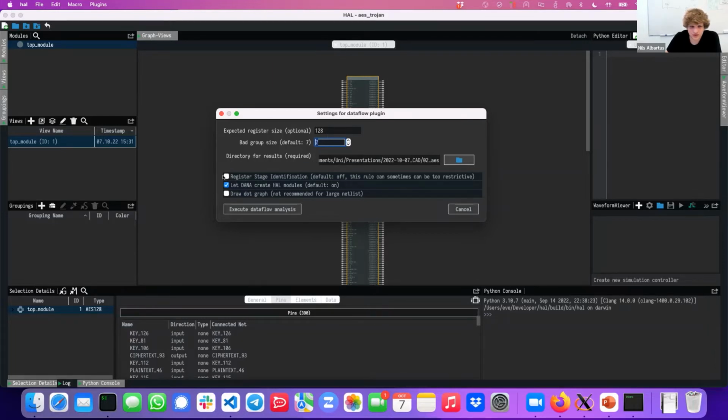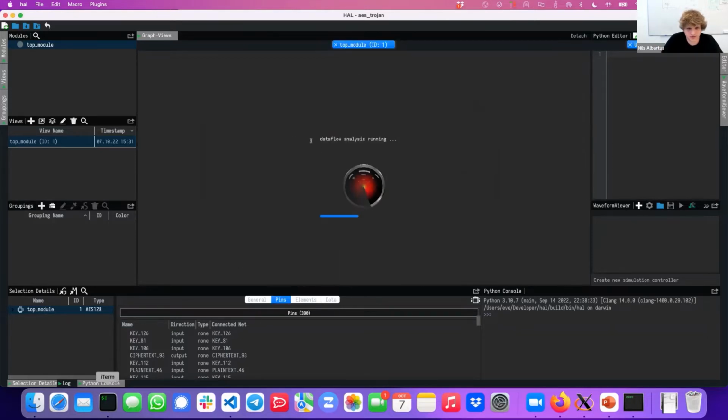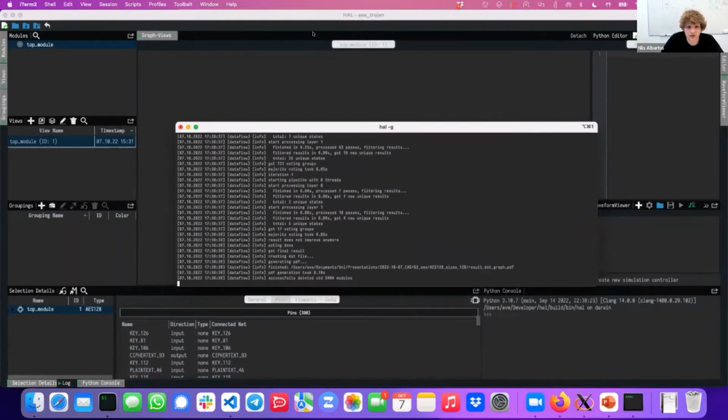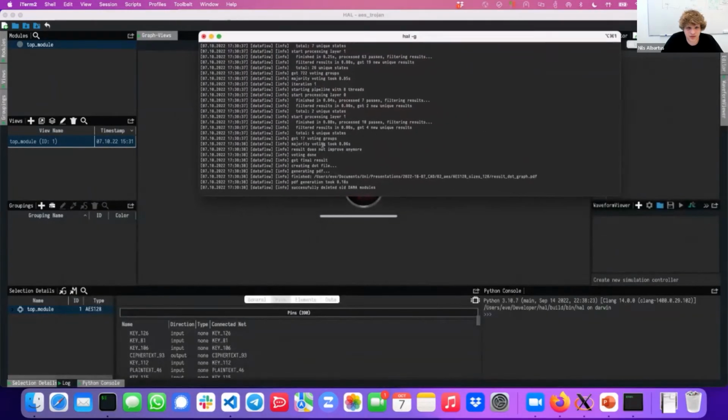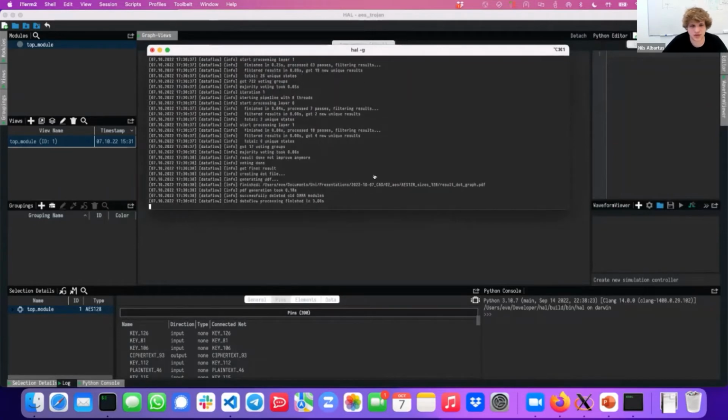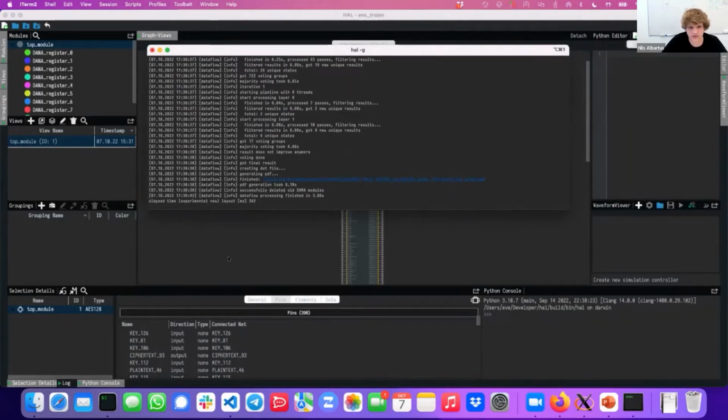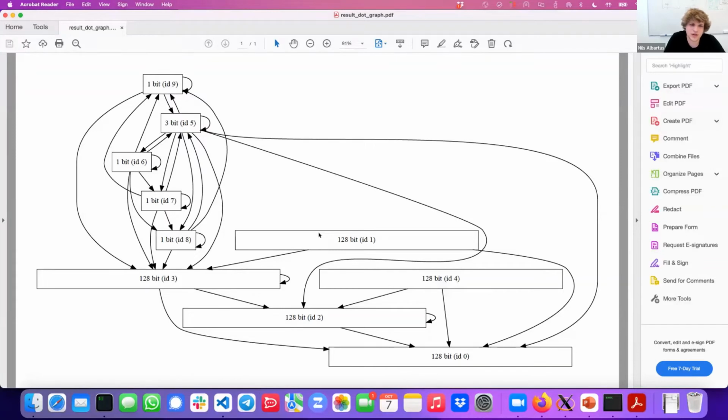And then you have a bunch of options here in the end for what you want DANA to do. I'm going to activate that one. That will generate a nice little graph of the netlist that shows how the data actually flows inside. Then I can basically start it. This is running for a couple of seconds, and we can watch what's going on in the terminal. So DANA already finished and it generated this dot graph for us, which is depicting the data flow. We're going to get to that in one second.